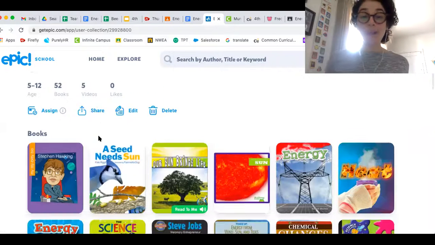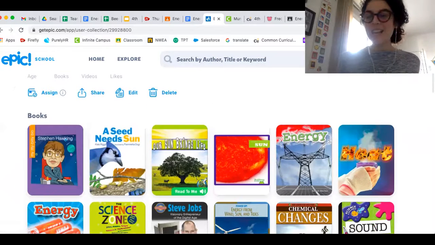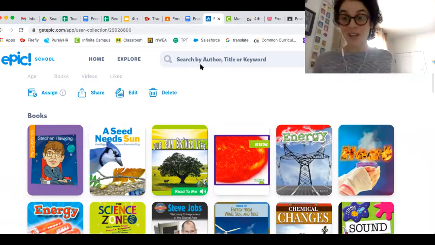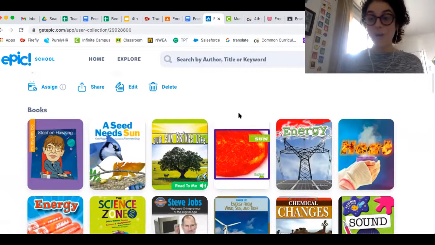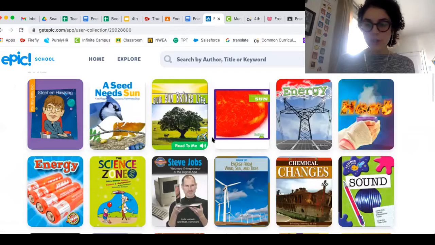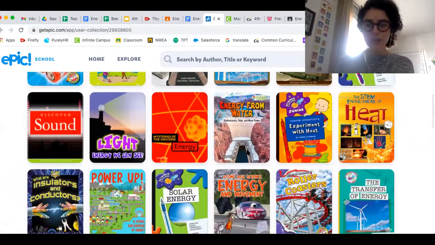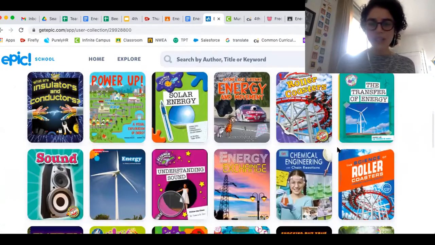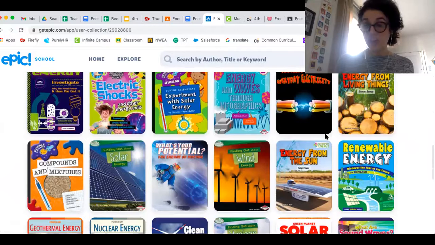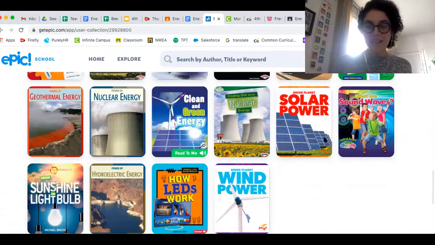And these are all books that are going to help us think about and answer some of these energy questions, some of these science questions that we are asking already. So you're going to look through, there are so many books here. See what you notice, look for one that looks really interesting to you and click on it.